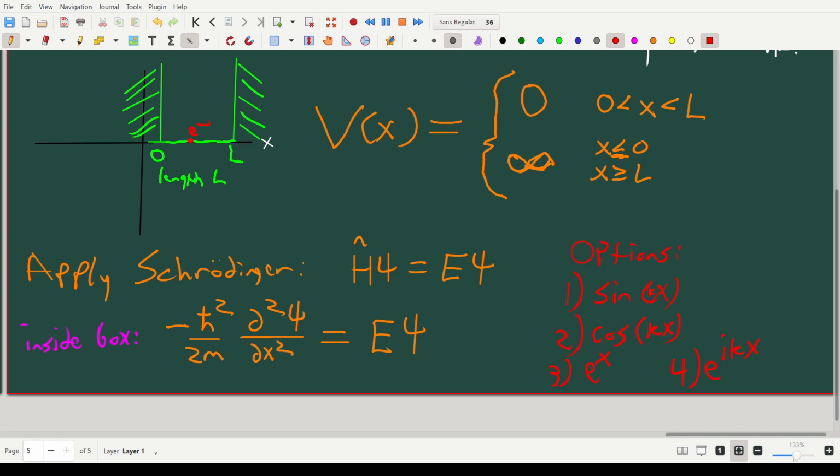Well, if you integrate e to the x from 0 to infinity, for instance, it's not going to be convergent, right? It diverges. It's not a very good function to choose, because it goes exponential. So e to the x probably isn't going to work for us, because it doesn't satisfy the property that the square of it gives you an integral of 1 over all space. However, let's look at cosine, and that limits us now to either e to the ikx, which is just an imaginary cosine and sine function, or we could do the real ones. So let's do the real ones. These seem to satisfy all our properties so far. So let's try this one.